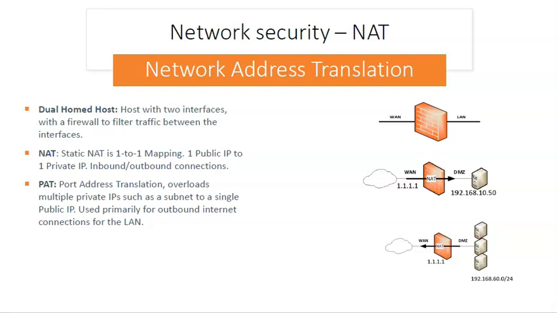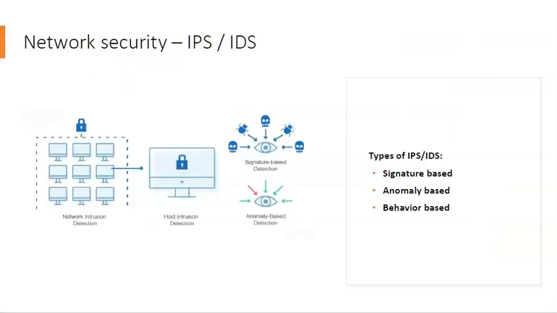Next, in network security, we have IPS and IDS. IDS is intrusion detection system and IPS is intrusion prevention system. Both of these play a very important role in network security. As we add a firewall in any network and limit the traffic to a particular port, IP address or services, that limited traffic can also have malicious intent, which can further exploit vulnerabilities on the running services or ports. So the answer to limit this malicious traffic is IPS and IDS.